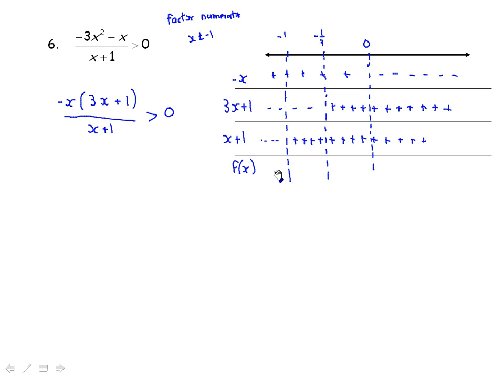So now, with the two negatives, the function is positive there, negative there with the one negative, positive there, and then negative there. And we want to find out where it is positive, greater than 0, so there and there. So the interval would be from negative infinity, all the way up to negative 1, open, in union with the interval from negative 1/3 to 0. So every factor that makes up the rational expression has to be accounted for.